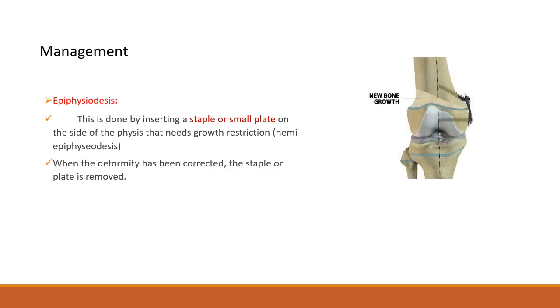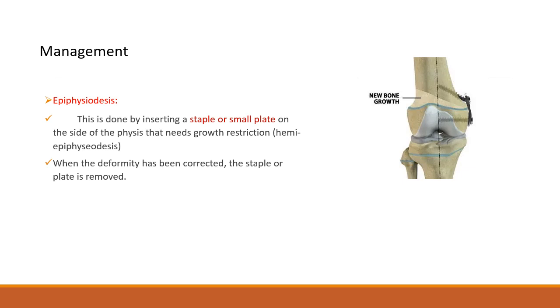How do we manage an abnormal pathological malalignment? If the growth plate is still open before the age of 16, the growth plates affecting the alignment of the knee are the distal femur and proximal tibia. So a corrective guided growth can be performed by arresting the growth at one side of the knee joint using a staple or a small plate, as in the image on the right, and allowing the growth from one side to correct the deformity.